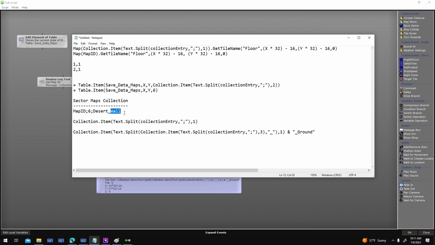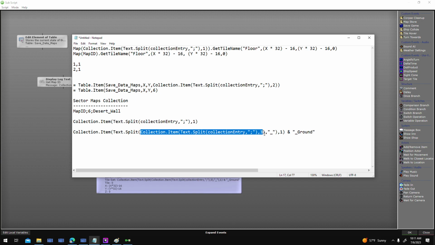So it's going to be wall, lower, ground, etc. So the very first one, I'm splitting into a collection this value from my collections that basically I have to use the same words over and over. This is an entry in the sector maps collection. This is splitting that entry into another collection and giving me the third value here. I want the third item, which is desert wall.